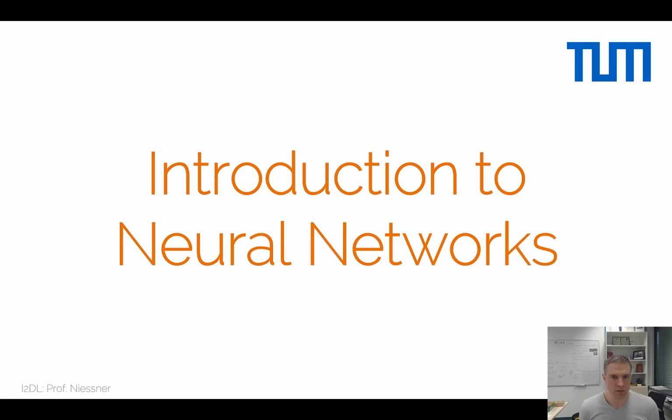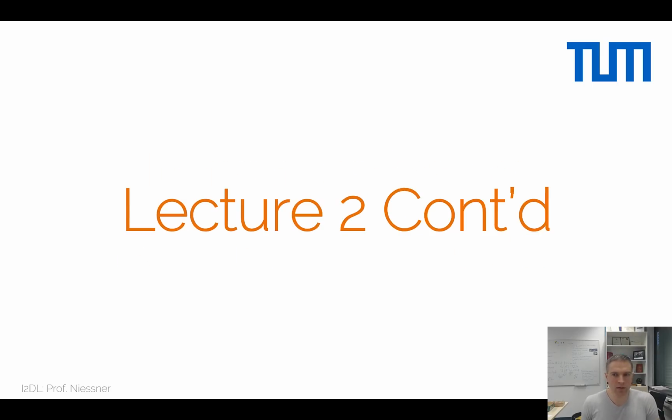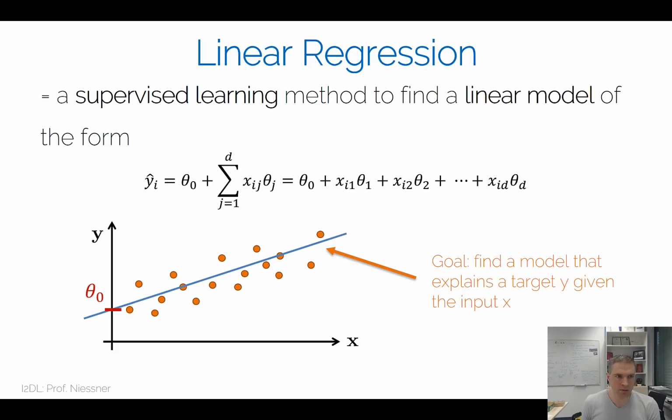However, before going into neural networks, we would like to follow up quickly on what we have done in the last lecture and continue setting things in their respective context, and then develop how we use those for neural networks. So if we're continuing from the previous lecture, the big thing we have learned is how we can set up parametric models, how we can set up something such as linear regression in order to perform supervised learning. And the core idea there was essentially that we have a parametric model.